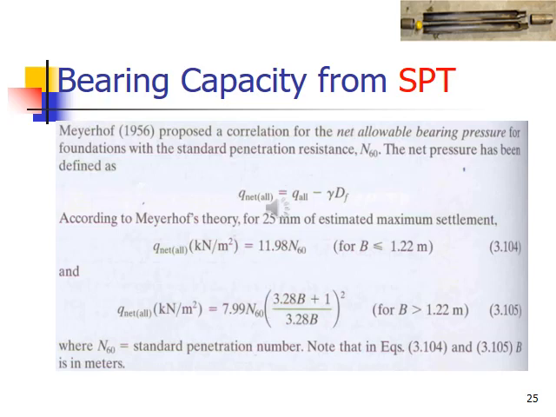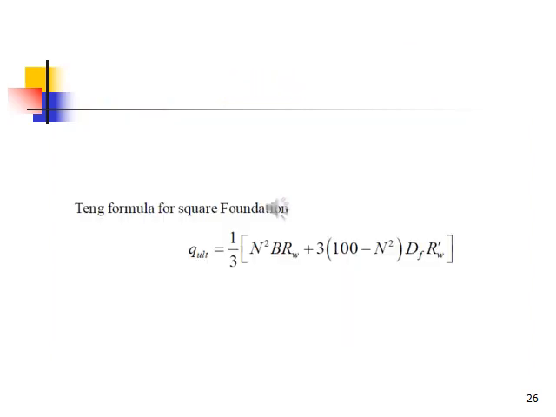B is in meters. So many textbooks give different equations. Teng has given another equation. And there is no confusion. Everybody has given their own equations for using the standard penetration tests. Here the Teng formula for square foundation is given, and Q ultimate is equal to one third of N square B Rw. Rw is the water correction factor, R dash W is the water correction below the foundation. This can be used to find the Q ultimate value.